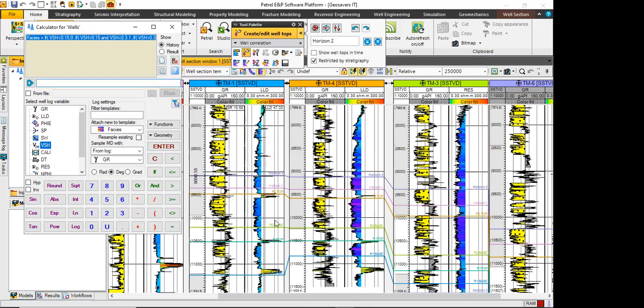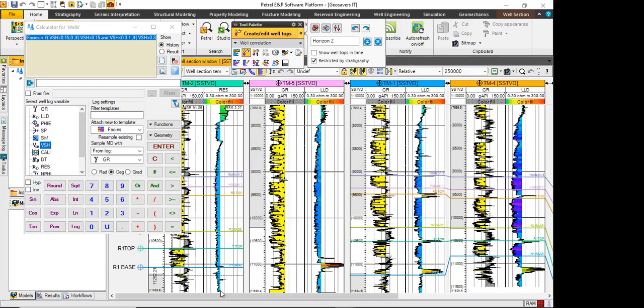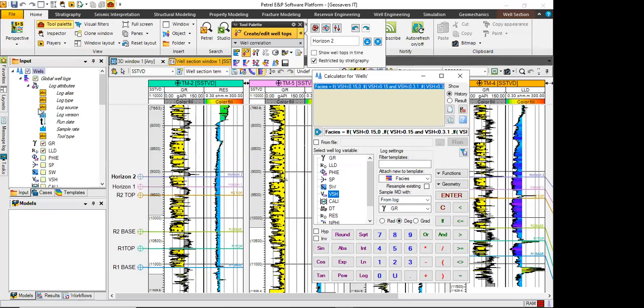Scroll here. Let's see if the facies has appeared here. Scroll down here. No, I mean, in this space where you have volume, where you took that volume of shale, in this space, still on the calculator. Scroll down. Let's see along where these logs are. Gamma ray. No, I'm talking about the calculator. It does not appear, right?